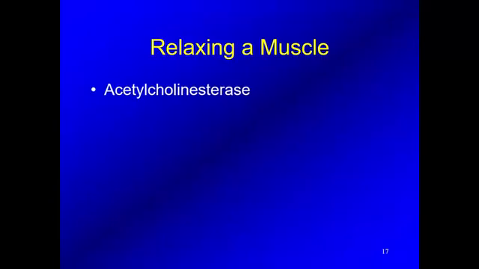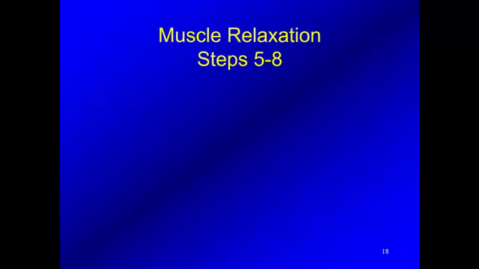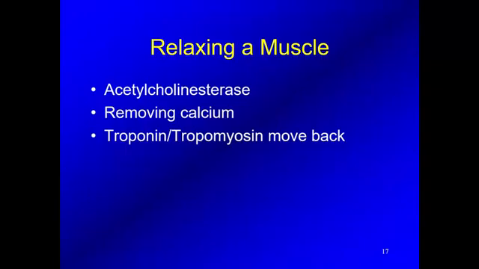After you're done contracting a muscle, you need to relax it. If you can't relax your diaphragm, you can't breathe. So muscle relaxation is just as important. Okay, and a couple of things you need: acetylcholinesterase, which is an enzyme that removes acetylcholine from the receptors. So it comes along and clips it off, and then actually part of it goes back into the neuron to get recycled. You need to put the calcium back in the cisternae, and remember you need ATP to pump that back in. And you need to allow the troponin and tropomyosin to move back over the actin so the myosin can't bind.